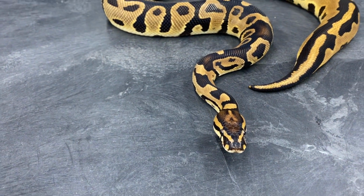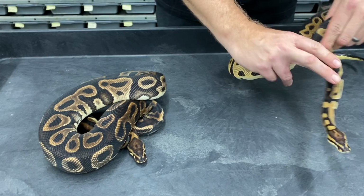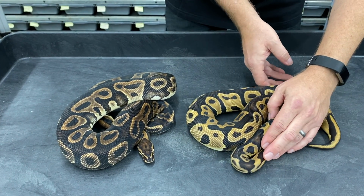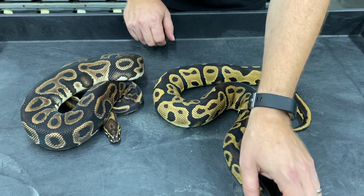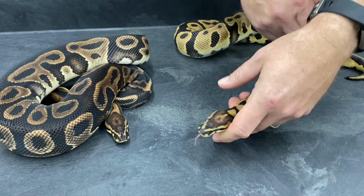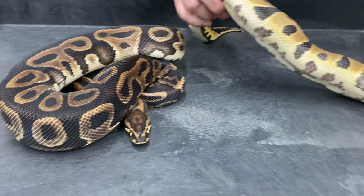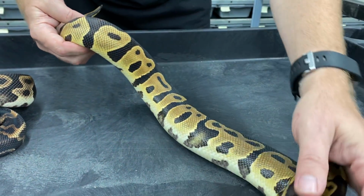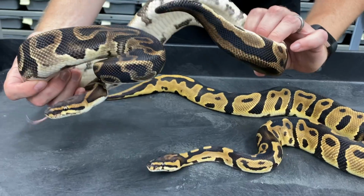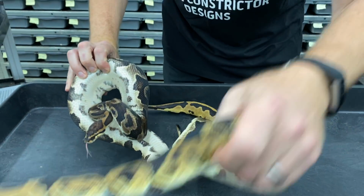Okay, so here is a leopard. This is a leopard double het clown pied male, who I've actually not even used for breeding yet. I'm going to have to do something about that this season. But just look at the difference. The head pattern's a little bit different, and just the overall brightness. This guy is really active today. Just the total color scheme is very different with the carnivore. I wish that he would sit still for me. You can see the leopard is so much darker. Has a very different belly too.